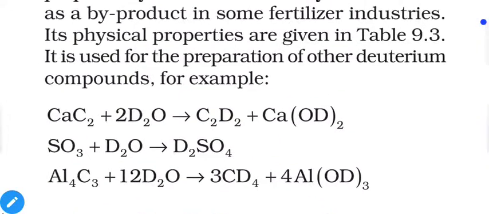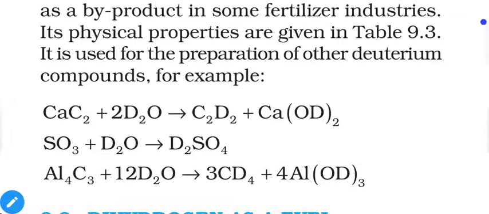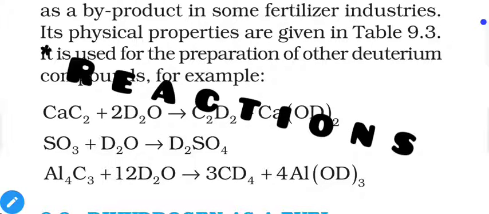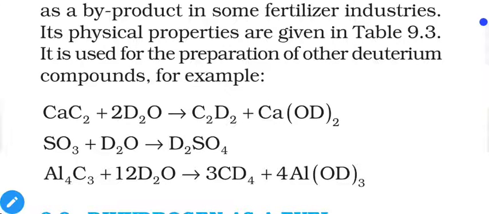For example, all the examples mentioned here are just like the reaction with hydrogen. Isotopes show almost similar chemical reactivity. Their chemical reactivities are almost the same, that's why just like hydrogen you will get the same type of reaction with deuterium. The main difference between the isotopes is their masses. Their electronic configurations remain the same, and that's why their reactivity remains the same. In their reactivity, the speed may be different.